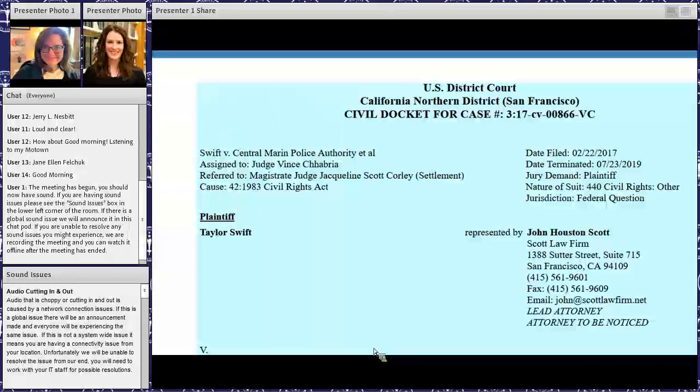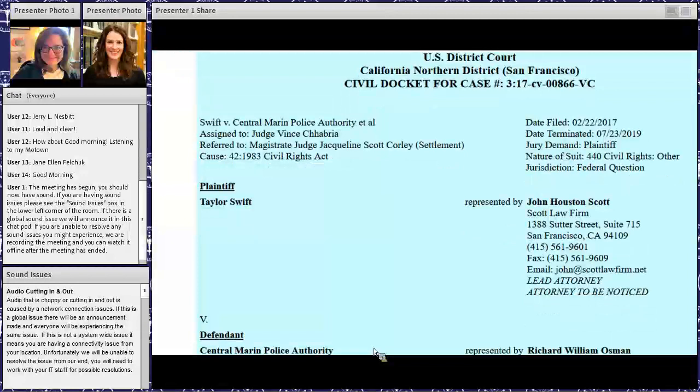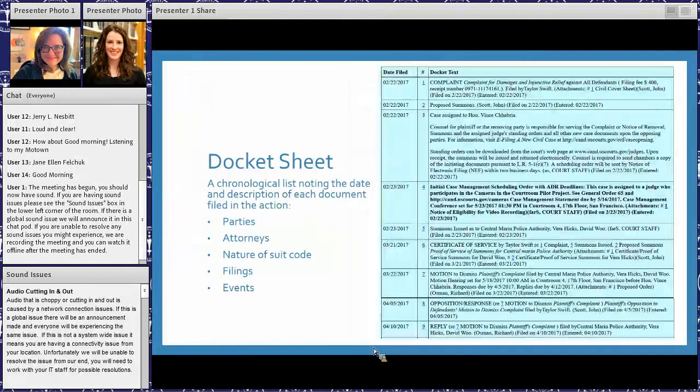And this can be an important tool for finding out which lawyers or law firms are representing clients in cases. So if we scroll down further on the docket sheet now, we'll see the details that list the date of the events in the case, details of arguments or document submissions, as well as some information about the event.